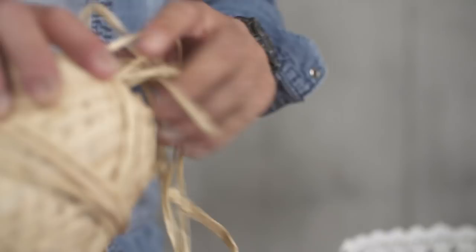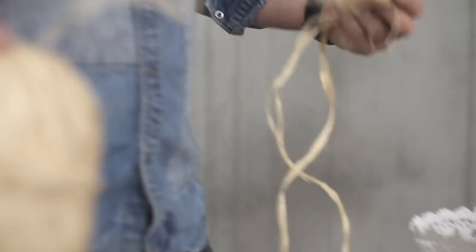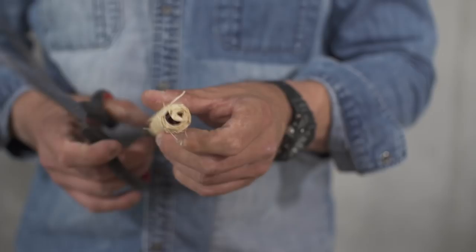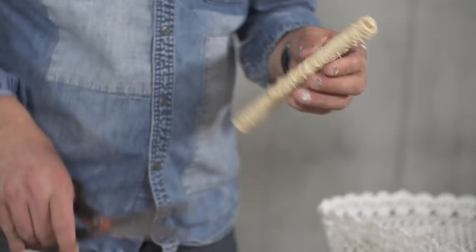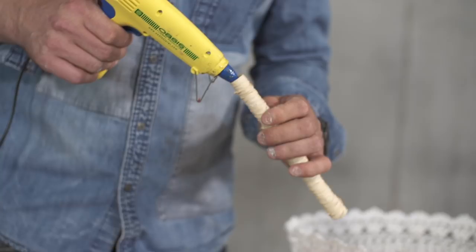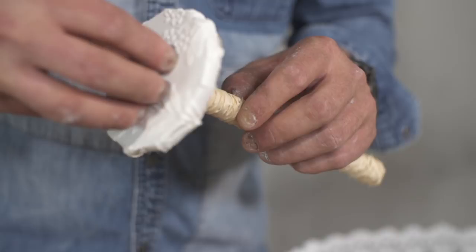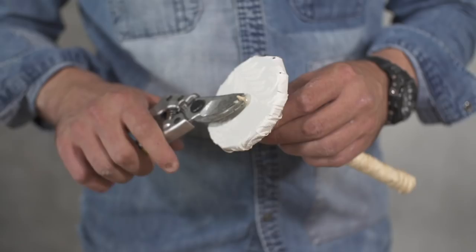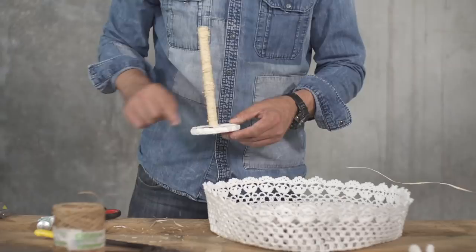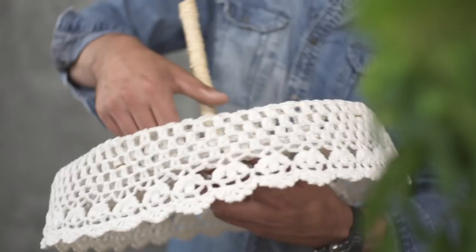Then we have a small tube of PVC and we have this raffia. We give it a little bit of glue just on the edge and then we're going to cover the tube with the raffia. So this is our cover and our handle also. We're going to give it some glue inside, then take this part and slide it in, pushing it down so it becomes really tight and we have a nice connection. We attach this to our other part and make sure it's really strong and connected. And then already we have a nice handle.